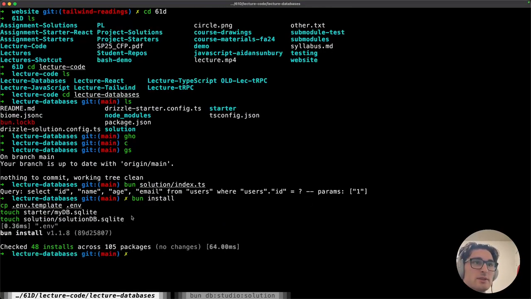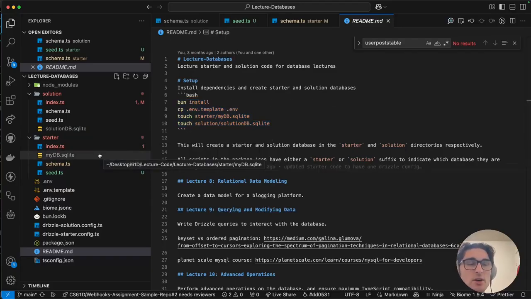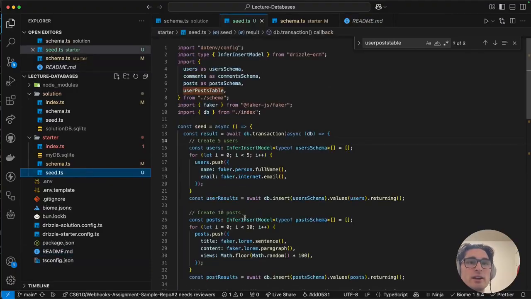Install creates the two databases, so we have a starter database and a solution database. Then to get our starter database all set up for writing queries, what we're going to do is first push the schema onto the database, and then we're going to run our seed script just to set up some sample data so that we can start querying before we have to start creating data.